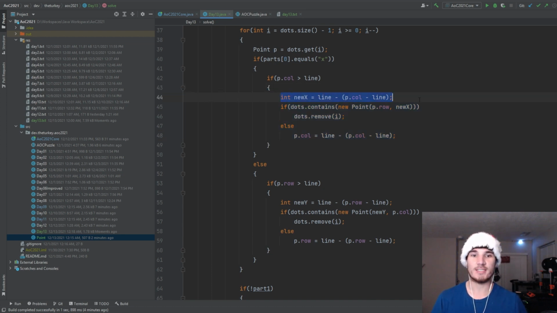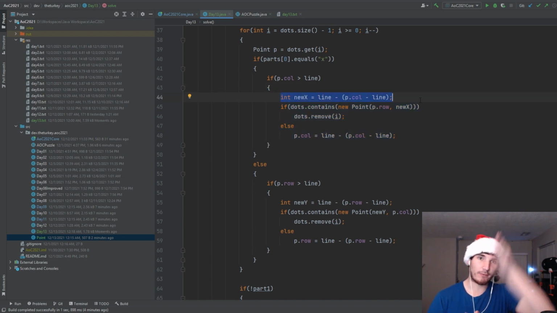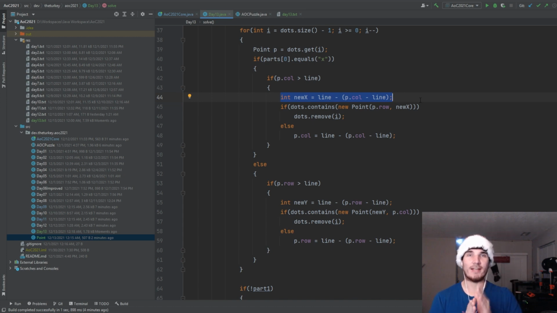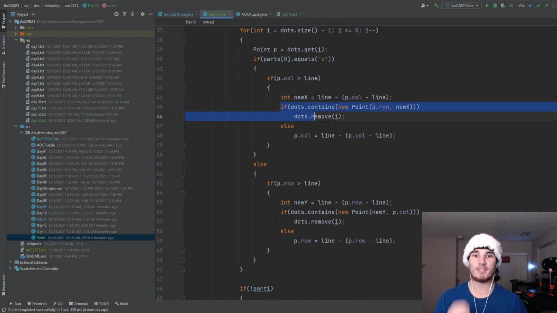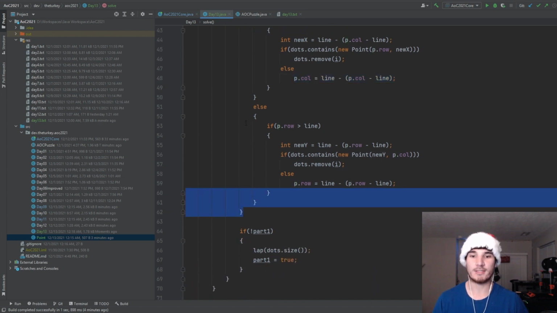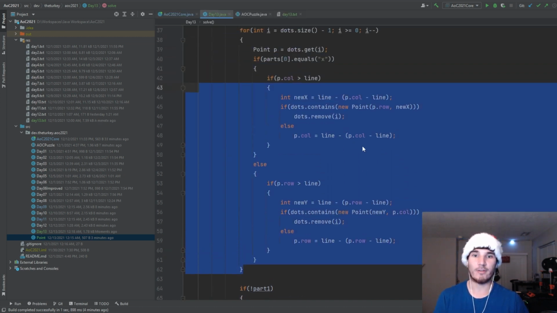We will figure out where it is. We just take our column, subtract where that fold point is, and that is our distance from the fold point we are at. Now we just need to know on the opposite side where we're at, so we just take the fold point again and subtract how far we are away. That will give us the mirrored location it is. So that's what this does. And then we just have to check now if we are in the list, because if we're already in the list, we don't want it anymore. So if this new location that this dot's going to be put at is already there, just remove it. Otherwise, go ahead and update the column of this point, and we are done with this. And that gives us the full folding logic.